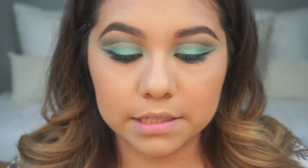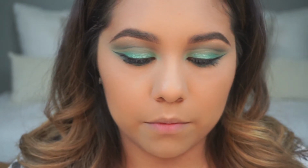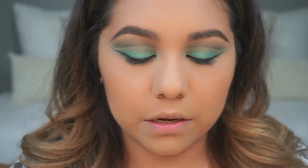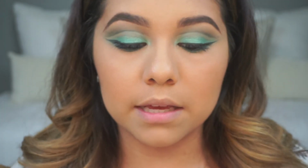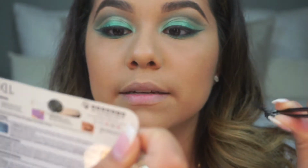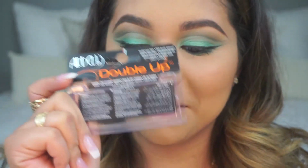So I went ahead and I did my eyebrows, and I coated my lashes with some mascara off camera, and I'm now gonna put on some falsies. I'm gonna put a little bit of the Duo Glue in black and let them get tacky. I'm using the Double Up by Ardell.